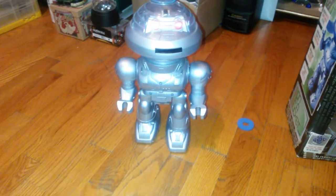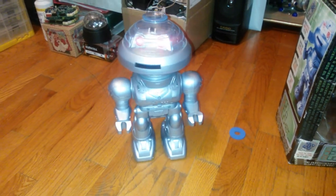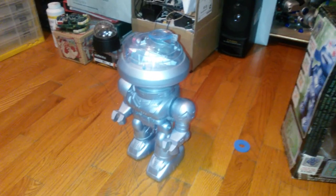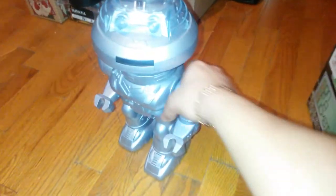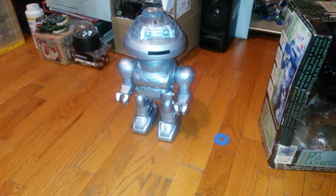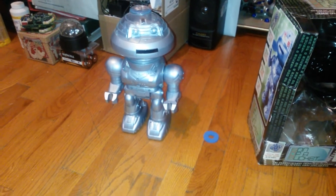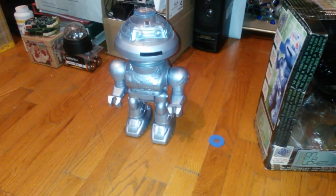Here's his dance demonstration. 'Want me to dance? Need a swig first. Where's the dance floor? I'm feeling the groove.' So that was his first dance. Also a quick memo: if you're watching this video and it kind of jumps to certain areas, I don't know why, but my phone has been acting up a lot lately, so if need be we'll probably redo the review. Anyway, here's the Sobriety Test, which is the second dance. One interesting thing is the music he plays sounds like from an old retro video game, which is kind of cool compared to like Robby Robot whose music is more modern. 'I'm not drunk. I can walk just fine. Watch.'